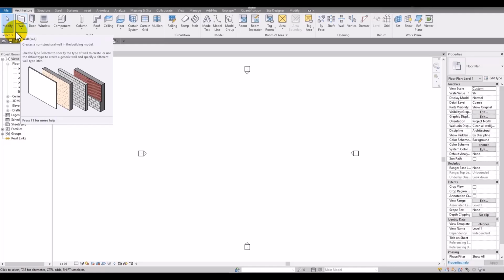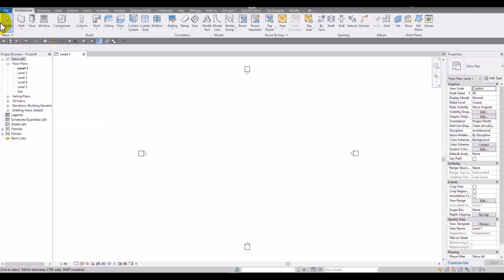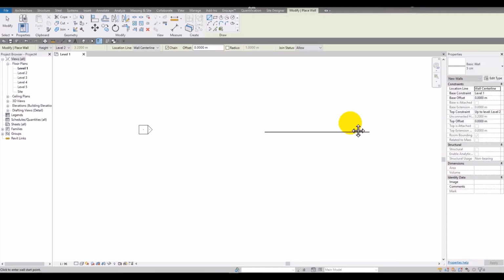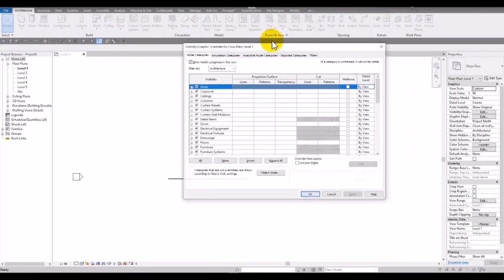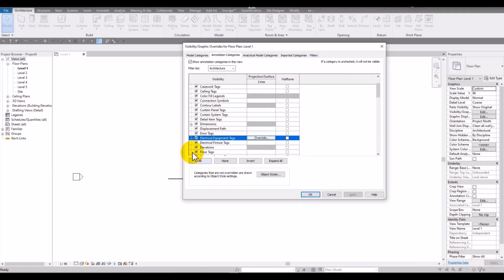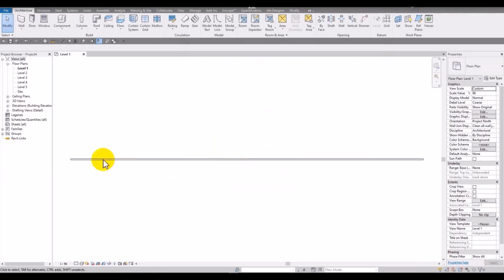But here in Revit, when you select the wall and start drawing, the wall will look something like this. Right now the walls are too small and the project is big. Here we can apply what I told you in the previous session. Let's have a review. I removed the elevations to be able to focus on the drawings here.